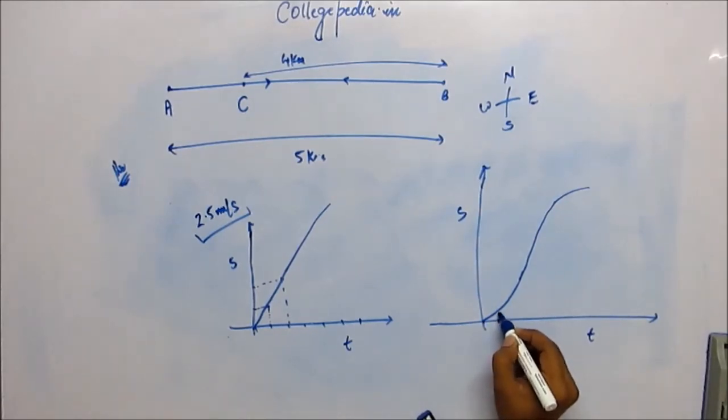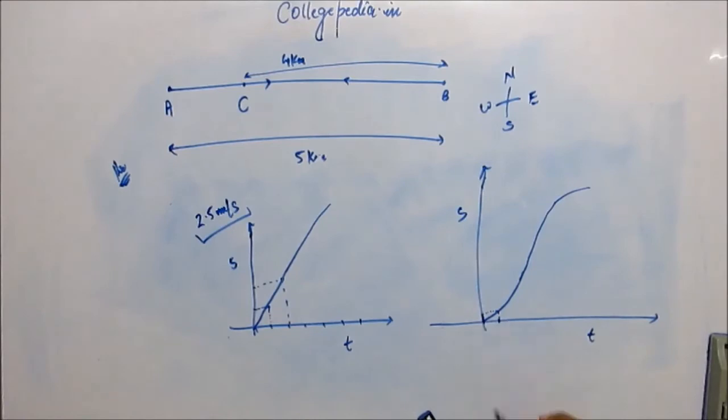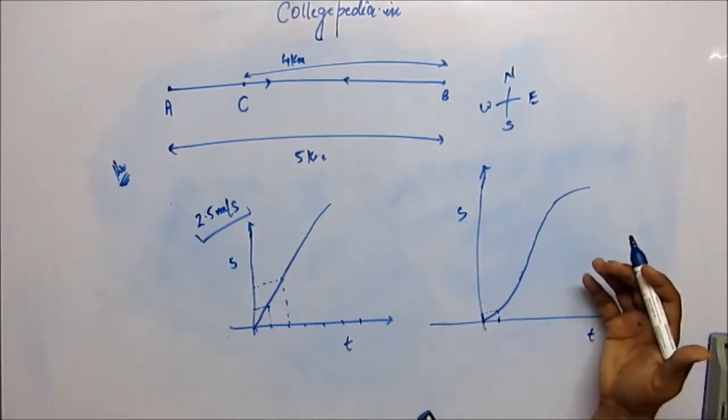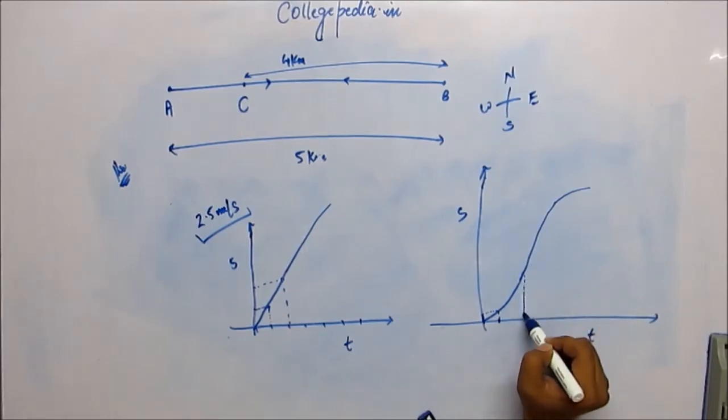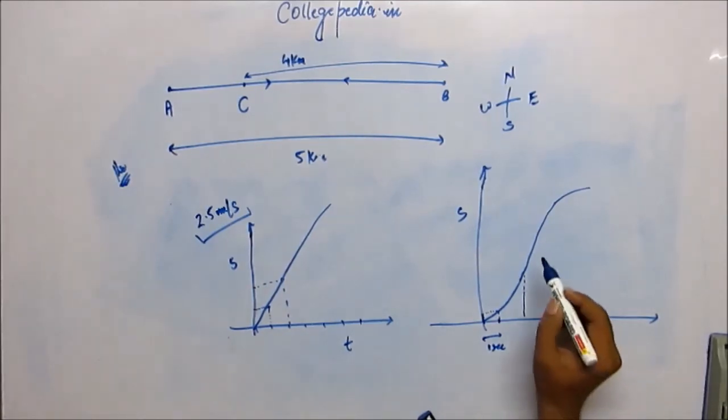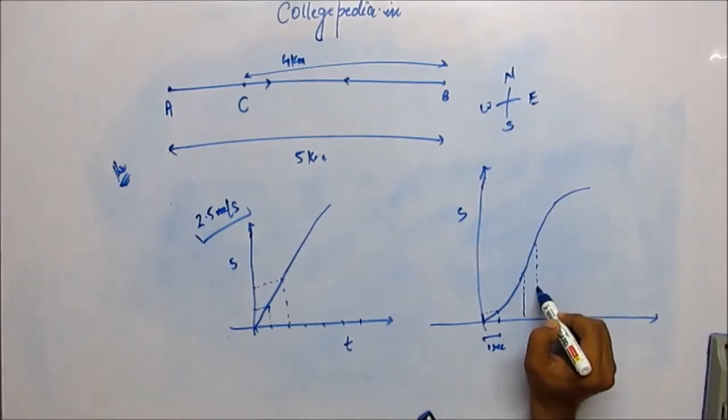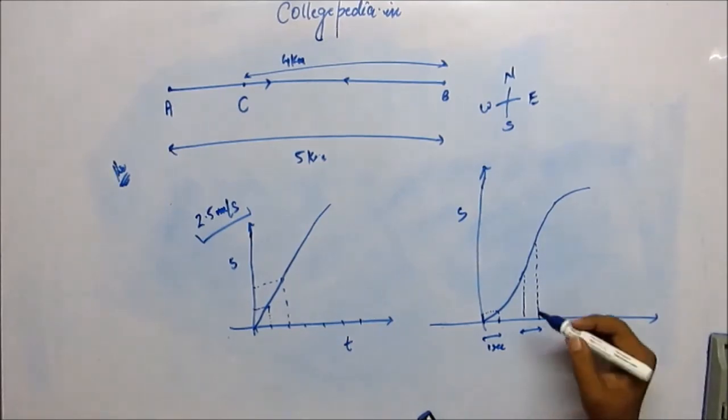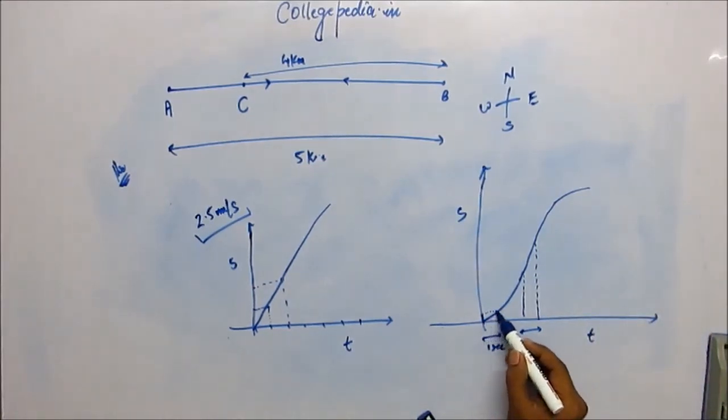For initially, you take a unit of period of time. Initially if he is going slow, then for one unit of time, the distance travelled would be lesser than the distance that would be covered after some time. If you take same unit of time, I'm taking the same distance. Suppose this is one second, I'm taking the length of one second again later on the curve. Same distance. This length and this length, here if you see, the rise in the y-axis is much more this time as compared to the one in which he started.